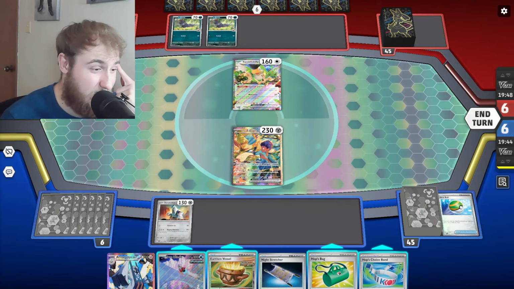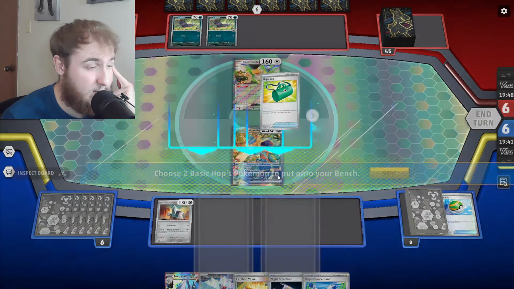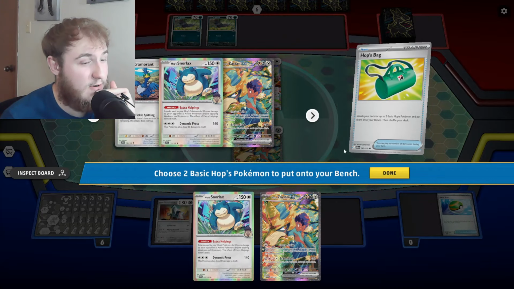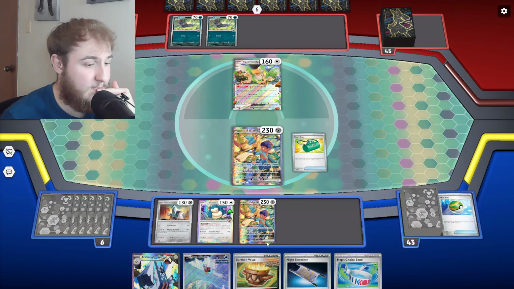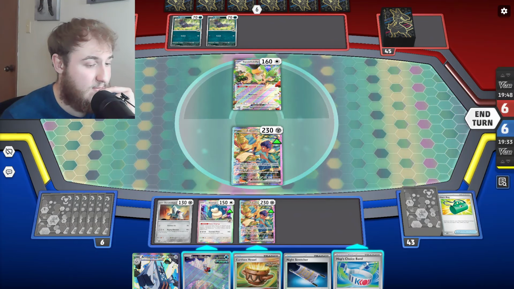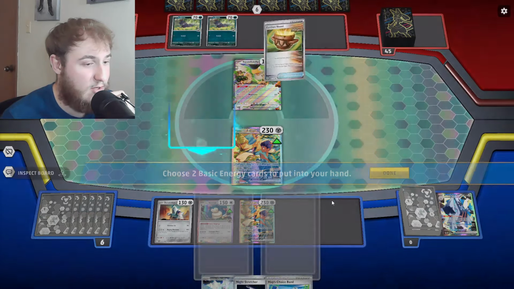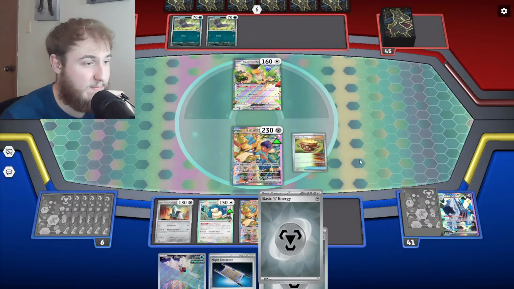Could go for the Squawk too, but I kind of want these in my hand. I don't want to discard them. I think I actually want double Zacian over the Cram. And we have Night Stretcher, so I'm chill to just discard the Archaludon and get double energy here.